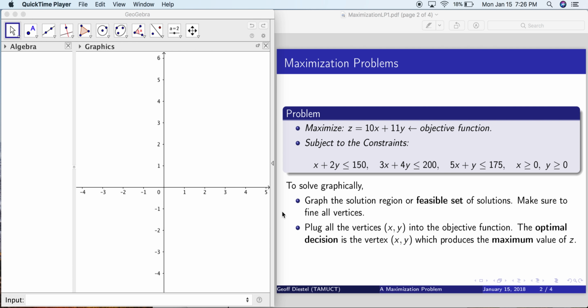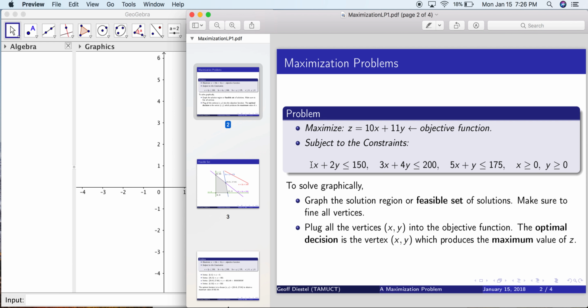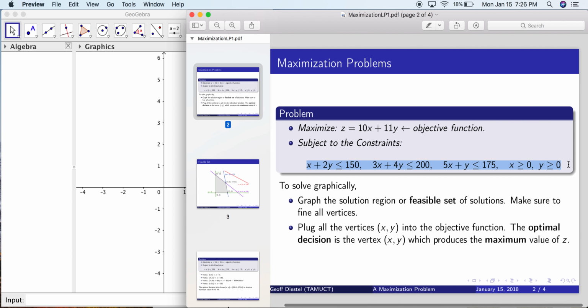Alright, so I'm going to use a problem from the next module in the course where we actually start solving some basic linear programming problems, like the one we have here. To solve these, we have to graph systems of inequalities. So I want to show how to use Geogebra to do this for this system of inequalities that we have in our problem here, highlighted here.